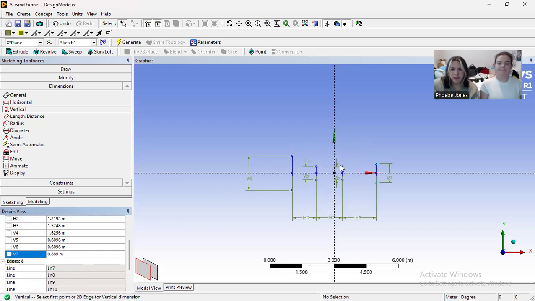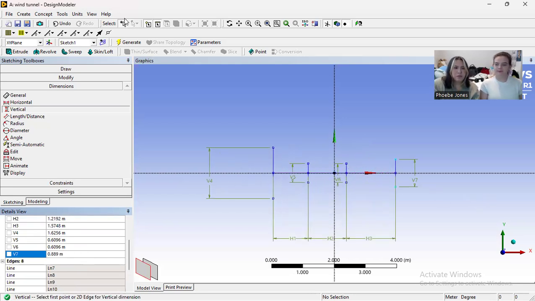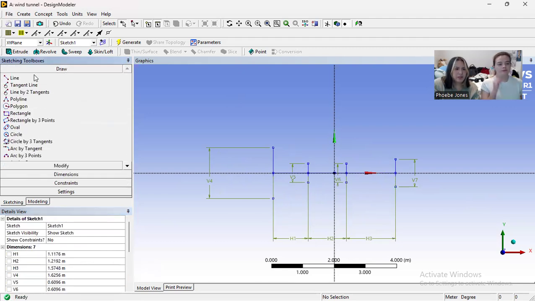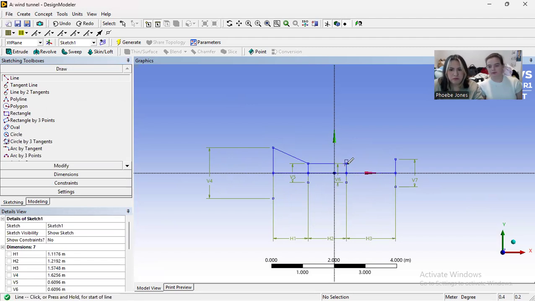And then if you zoom in, that's kind of all the borders, not borders, but like sort of guiding lines to draw out the shape of the wind tunnel. And now you're just gonna play connect the dots, and you're gonna connect all of these points. Oops.